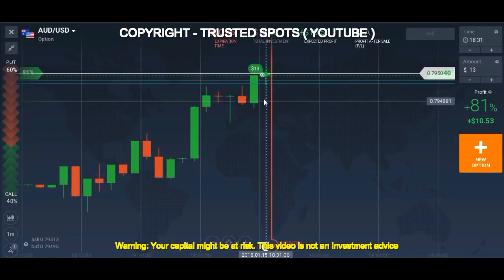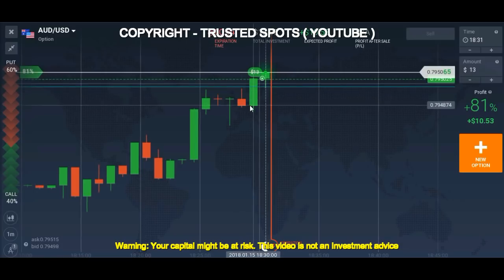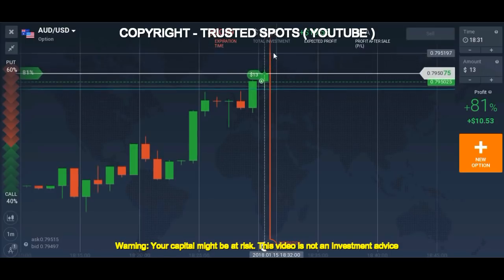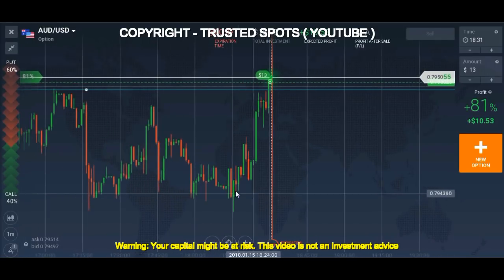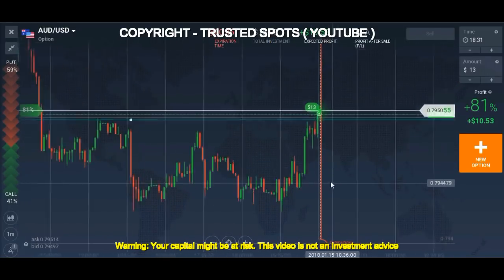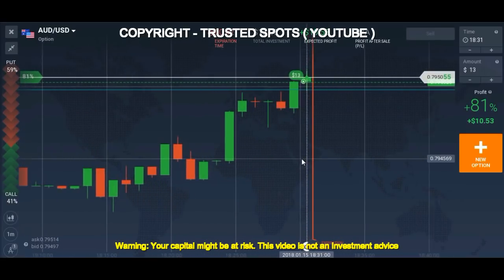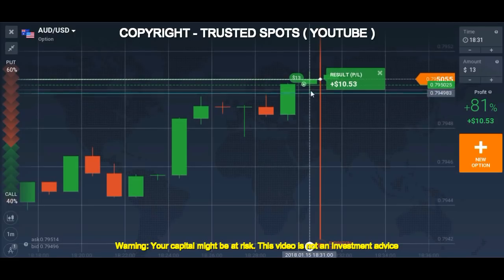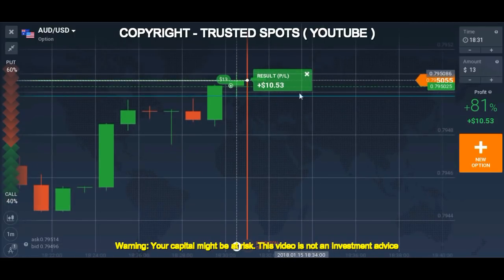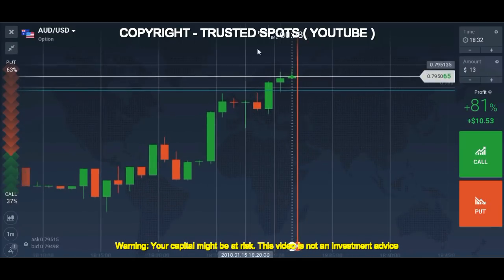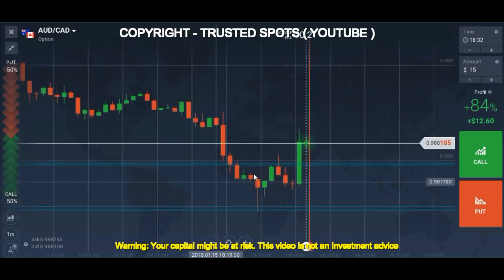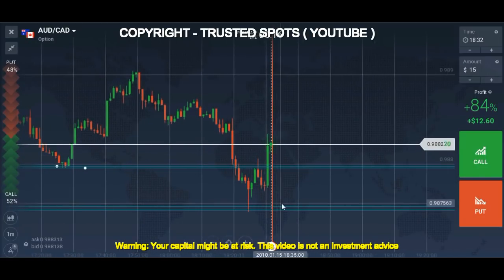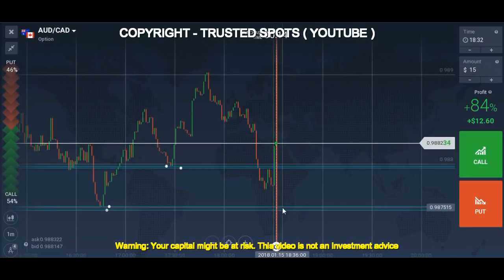So as I saw this candle crossed this level, it means now the market is going to follow its trend. So I place the call for the next candle, or you can say that it's a breakout. That's why I place the call for the next candle, and we have the rejection as well. So overall we have a good opportunity. And so okay, so it's going up. We will wait for the market to hit this level.